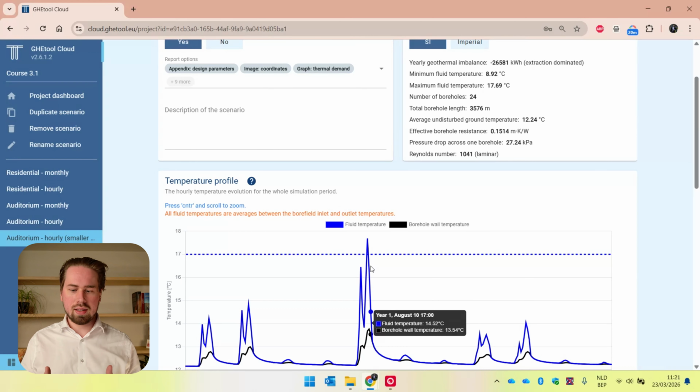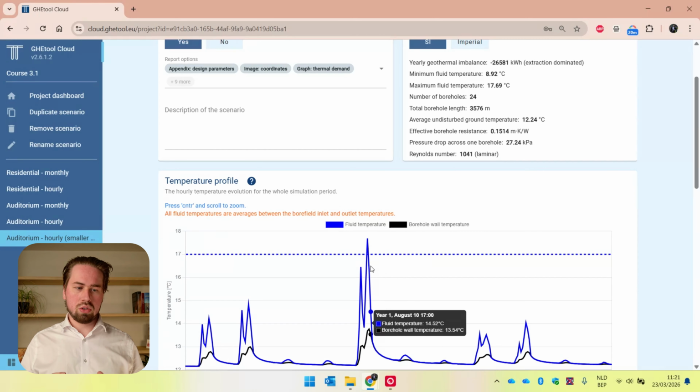Do you understand how they were created? What assumptions are behind them? And do you trust these simulations and these results? Because if you do, and it's an accurate or a trustworthy simulation, using hourly data in a tool like GHG can actually help you make way better bore fields. And also, as you will see in the next chapters, also use more of the advanced, state-of-the-art models to make even more accurate geothermal simulations.